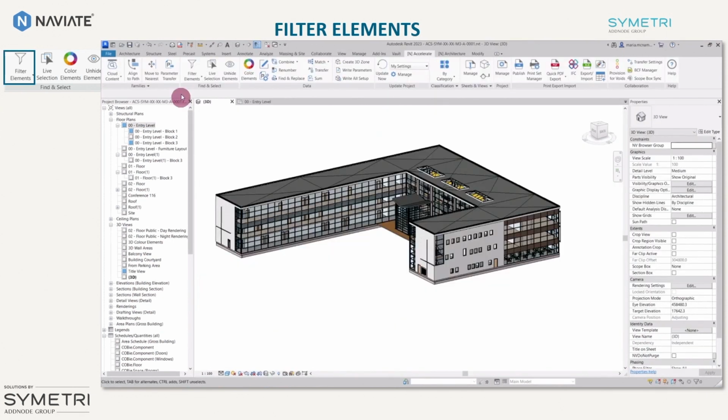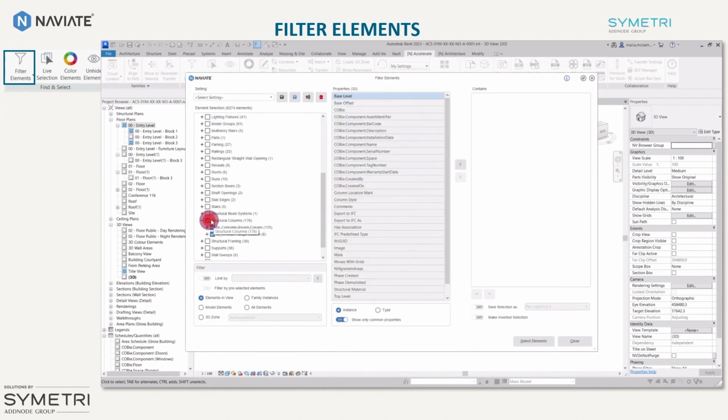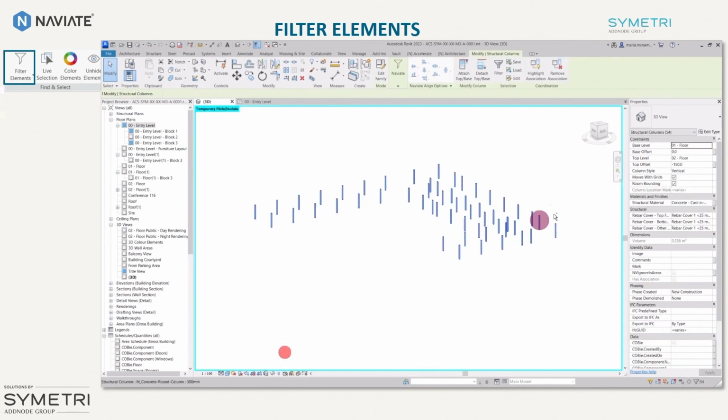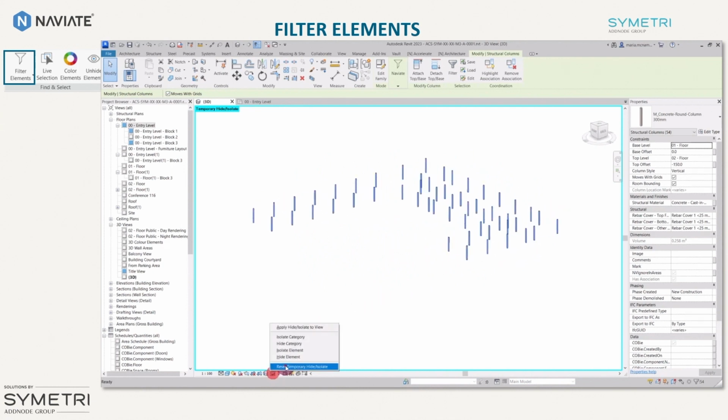Okay, so on to your filter elements. With out-of-the-box Revit, you're selecting your families and then you're filtering by category. But with this filter element, in this one dialog box, you can select not only your category, but right down to family and type. And then you can specify further by a parameter.